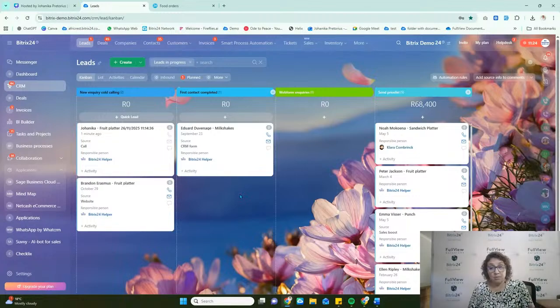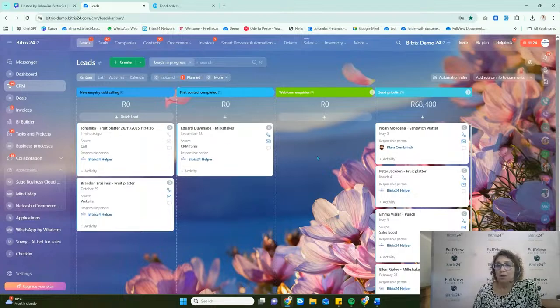And the most common example that I like to use is when a form from your website or wherever was submitted. If we look at how these lead stages are named, there's a new inquiry, cold calling, so you need to contact the customers. You've completed the first contact. And then I have web form inquiry, so they contacted you. I can set up a trigger so when a lead comes in, automatically move it to that stage.